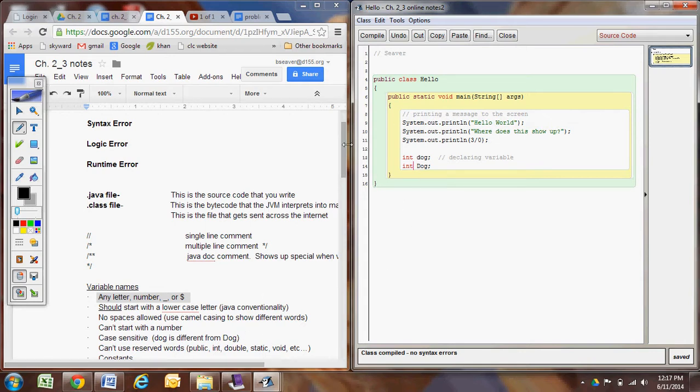You can't use reserved words. Now, we don't know all the reserved words. If we look over here, you can't use all the reserved words. I listed some of them, and etc. is not a reserved word. It's just saying there's lots of them. Like all these words up here, public, class. Hello is not a reserved word. That's the name of our class. But public, static, void are reserved words. All these are reserved words.